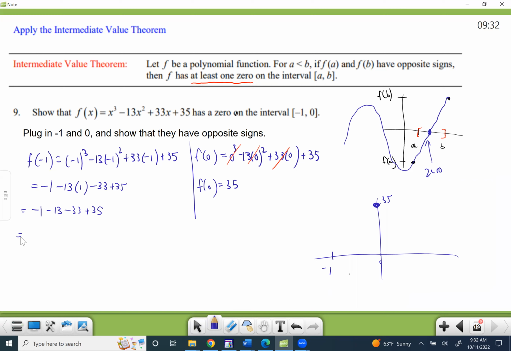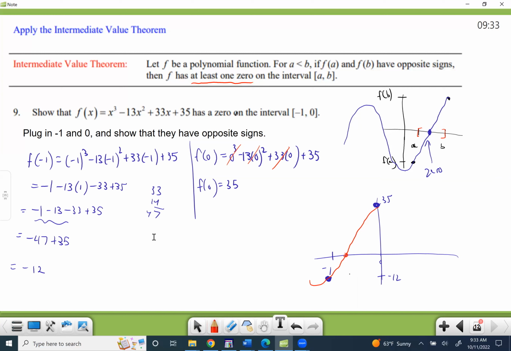Okay, I'm going to add up all my negatives. If I add up these three with each other, 33 plus 14, I'm getting negative 47, plus 35. Looks like it's negative 12, you guys. So let's say negative 12 is right here. There we go. Here's part of our graph. If I have to draw a polynomial through it, who knows how it looks, I have to cross at least one zero to get from one dot to the next.